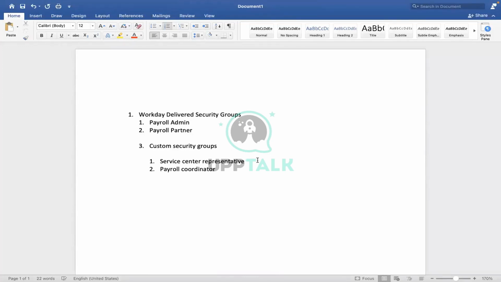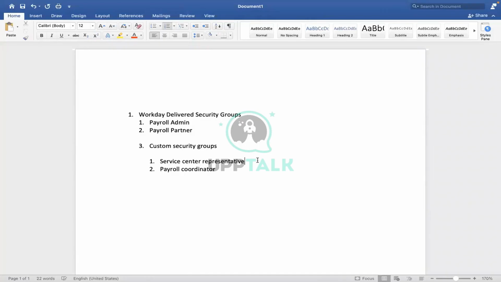If you would like to give access to any person or people outside of the Workday environment, for example ADP, which is a third-party payroll vendor. Whenever they run the payroll, let's say the employee pages are not accurate, they would like to log into Workday and review whether all the employee information, compensation data, and the processing is available or not.